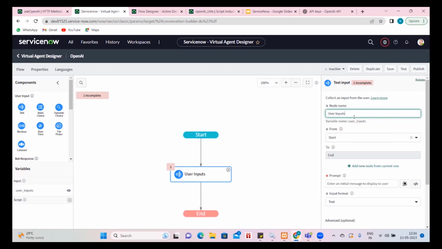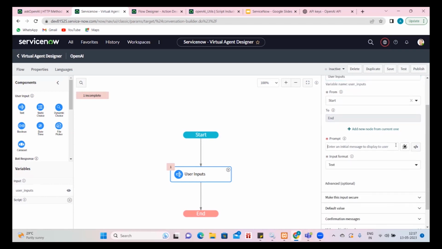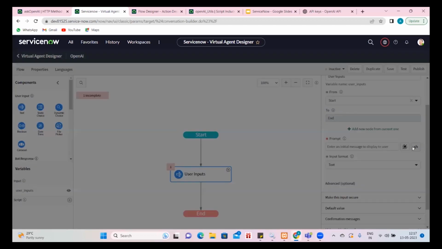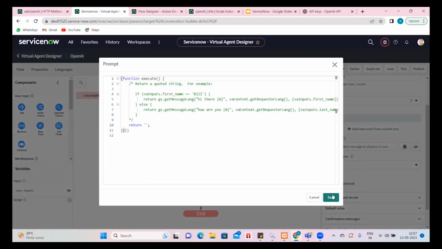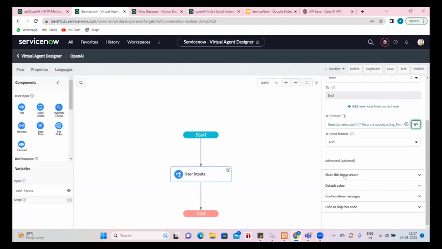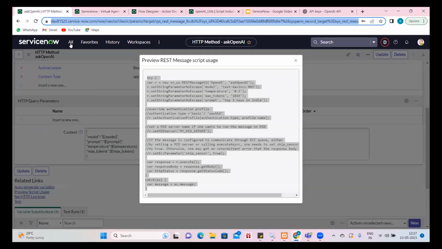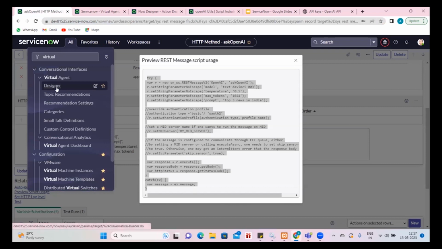And this is going to have the script that is available for me. So what I need to do is probably we need to have a prompt. This prompt, I'm gonna write some script to it. So I'll come back to this and save this to default. We already have one created. So I'll show you how it is.